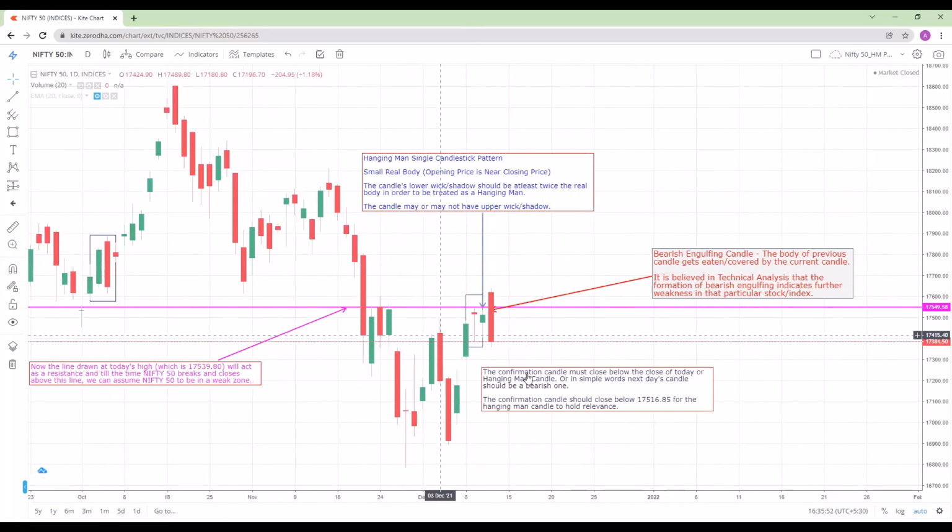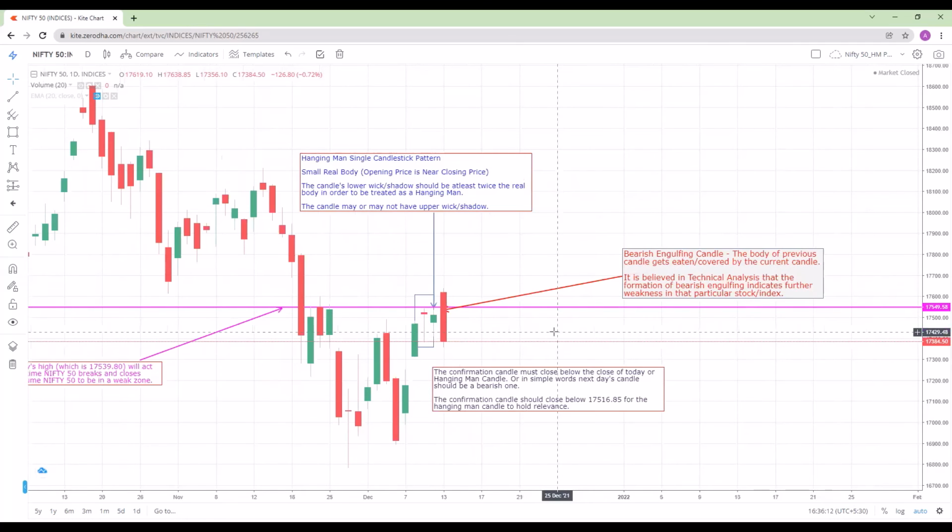The definition of bearish engulfing candle is that the current red candle would cover the previous candle of the uptrend completely. It can be the complete body including wicks, or it can only be the real body. Different analysts use different methodologies, but it can be either way. So you can say today's bearish engulfing candle is confirmed.